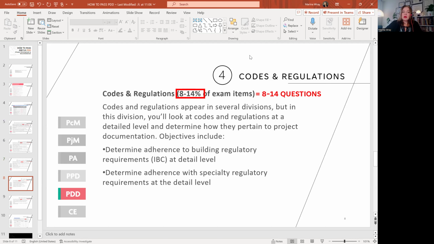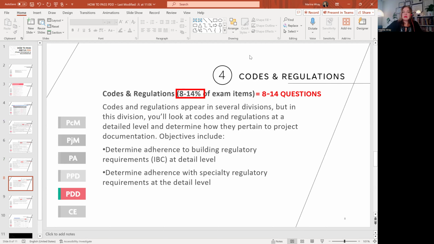Section number 4 is codes and regulations. This again is a smaller section, and here we have between 8 and 14 exam items, percent of the exam items.